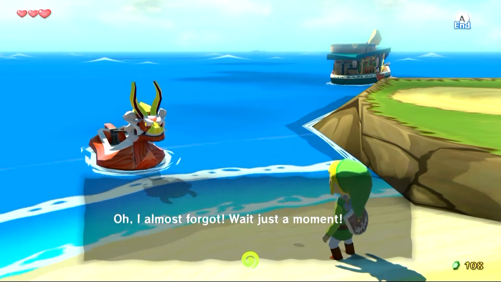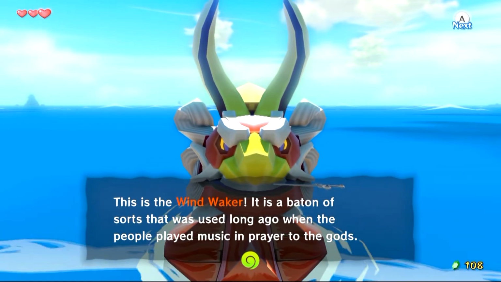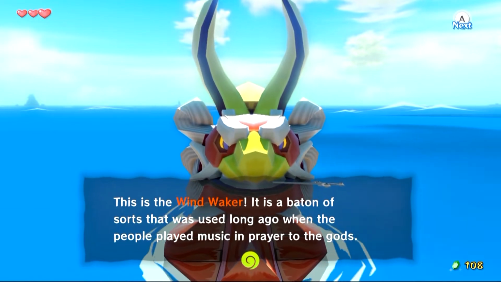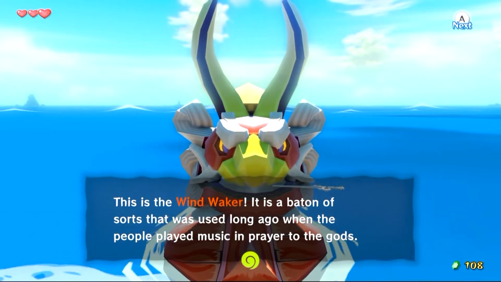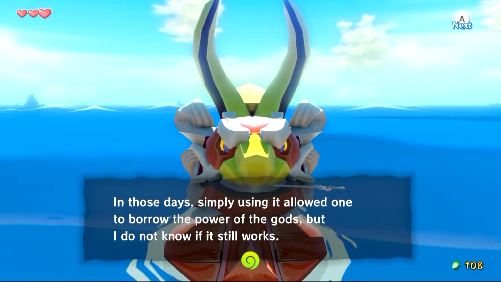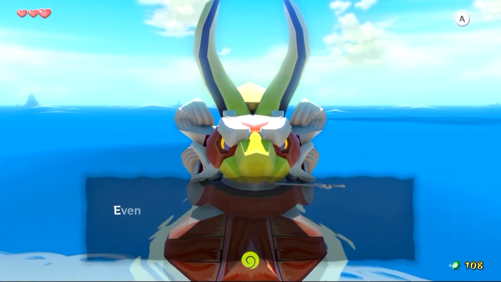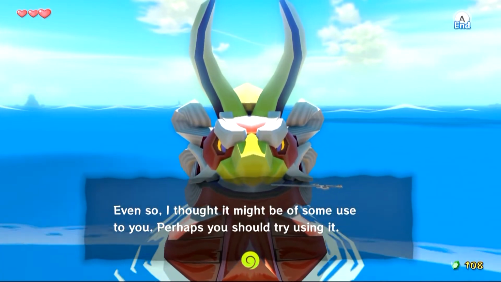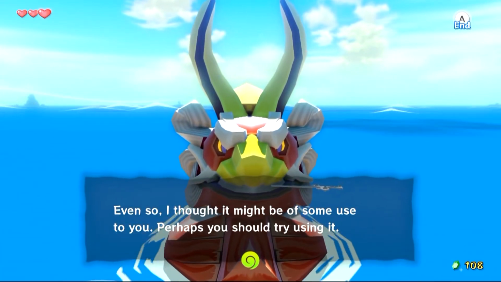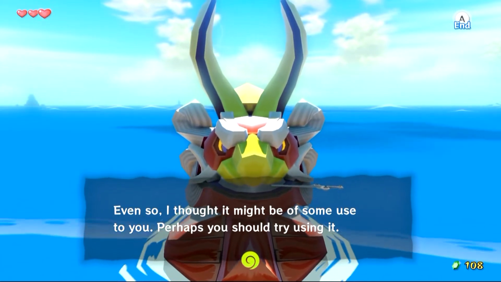Oh, I almost forgot. Wait just a moment. This is the Wind Waker. It is a horn of sorts that was used long ago when the people played music in prayer to the gods. In those days, simply using it allowed one to borrow the power of the gods, but I do not know if it still works. Even so, I thought it might be of some use to you. Perhaps you should try using it.